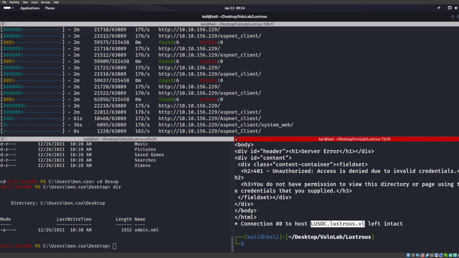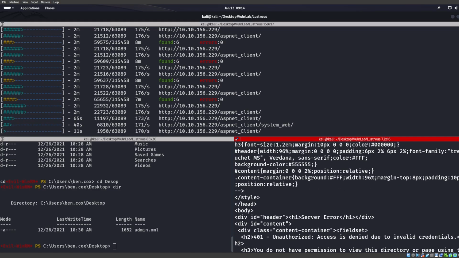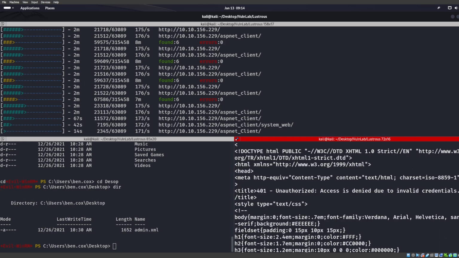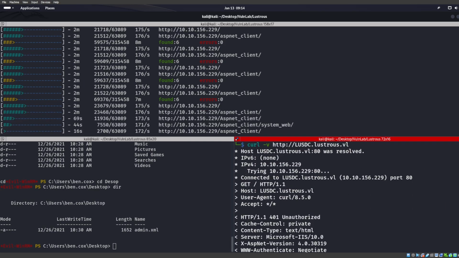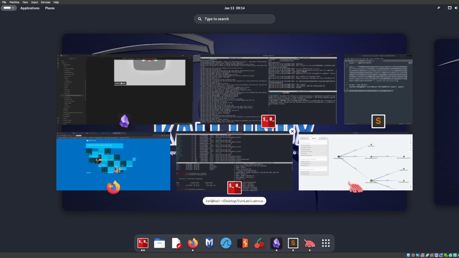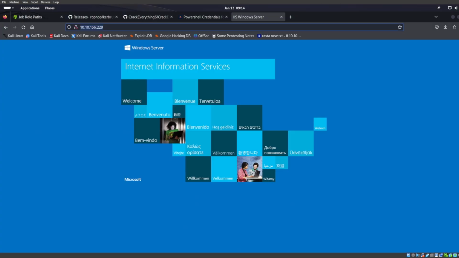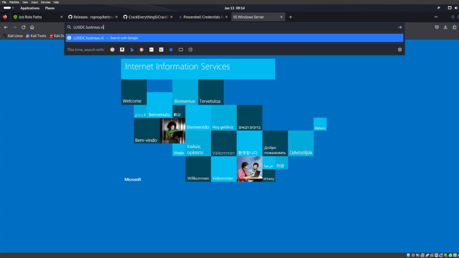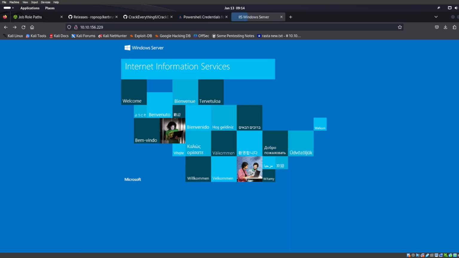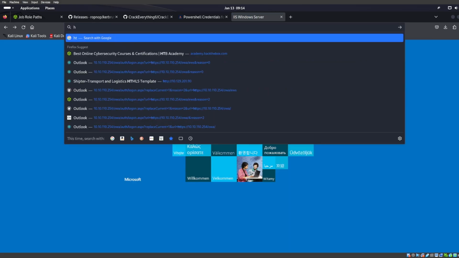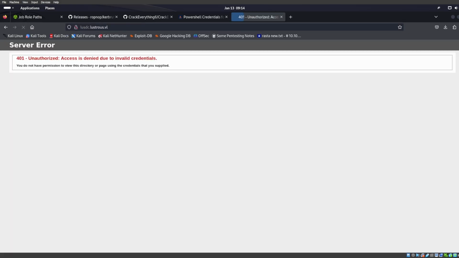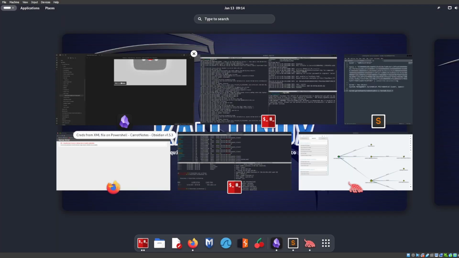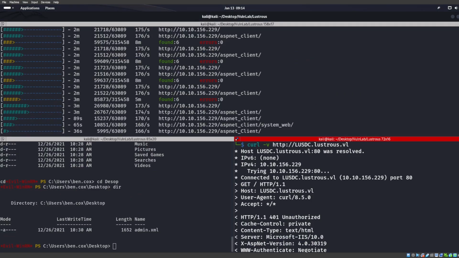Okay, what do we got here? Unauthorized access is denied due to invalid credentials. Okay, we're getting access denied over here, because we weren't getting it at first. Let's go and try it with the full. Come on now. Well, we found the walkthrough. Access denied due to invalid credentials. Okay, that's why web service exists.